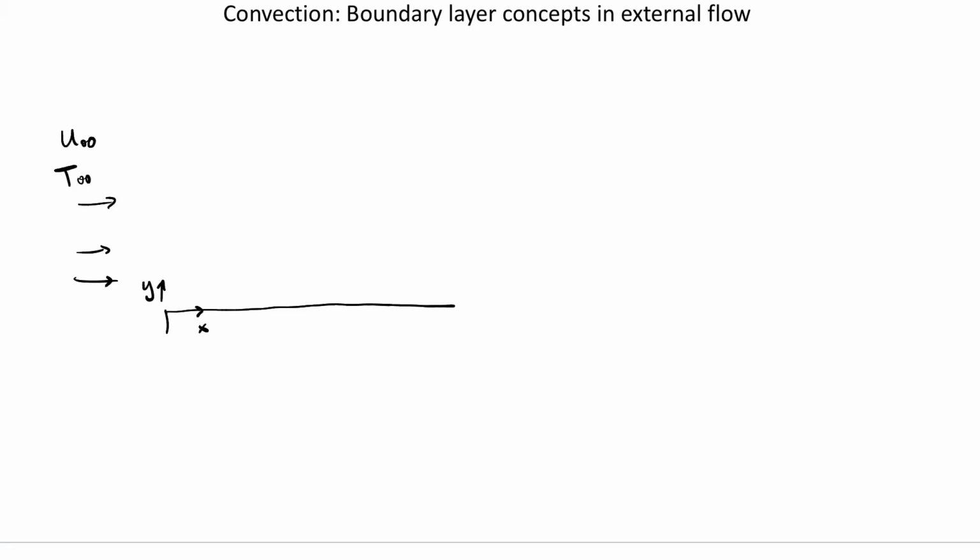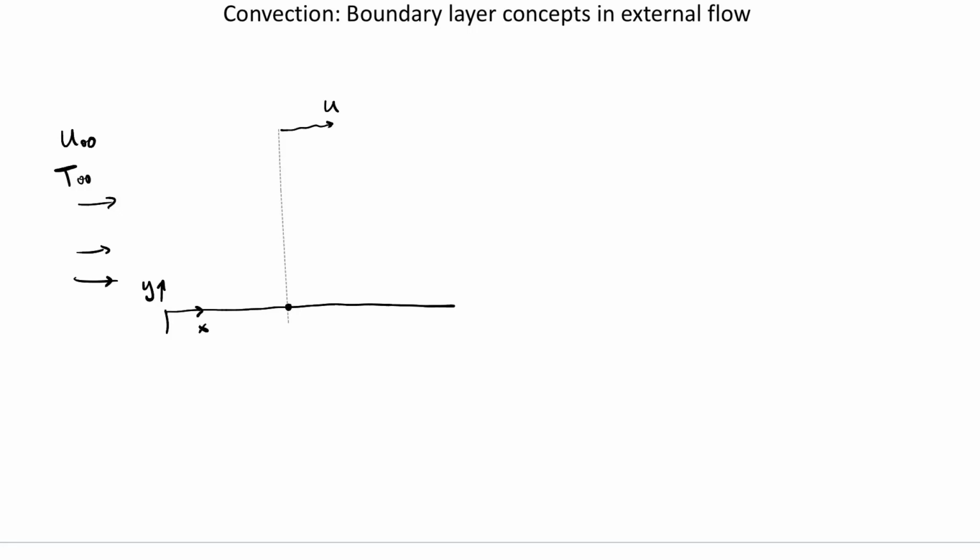Okay, so if we think about what's happening here, just in terms of the velocity profile, let's pick some location, I don't know, here. And let's sketch the velocity profile at this location. Right? What is the velocity profile going to look like? We've had a chance for the fluid to already move past the leading edge of the plate. So if we plot, this is our velocity coordinate here. What is true of the velocity right at the surface? It's zero, right? It has to be zero. So we have a no slip condition here at the surface.